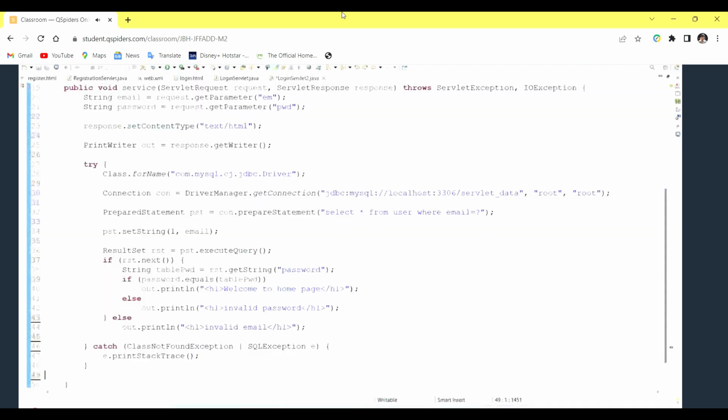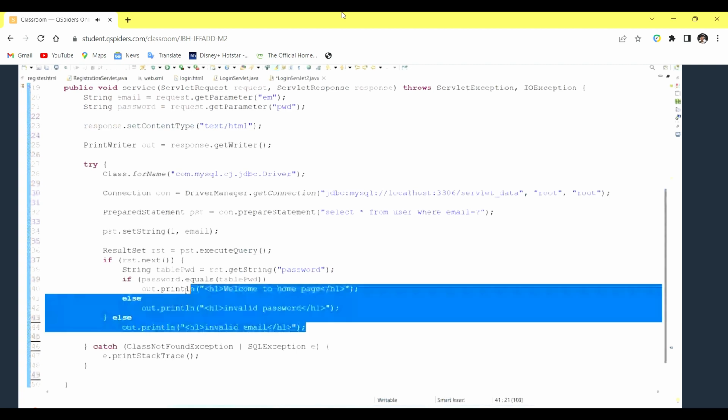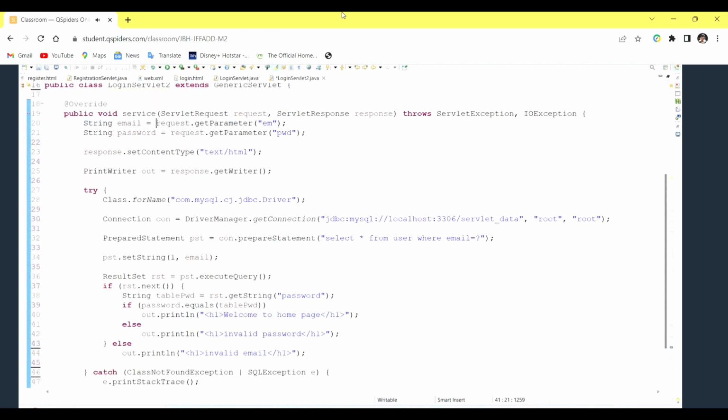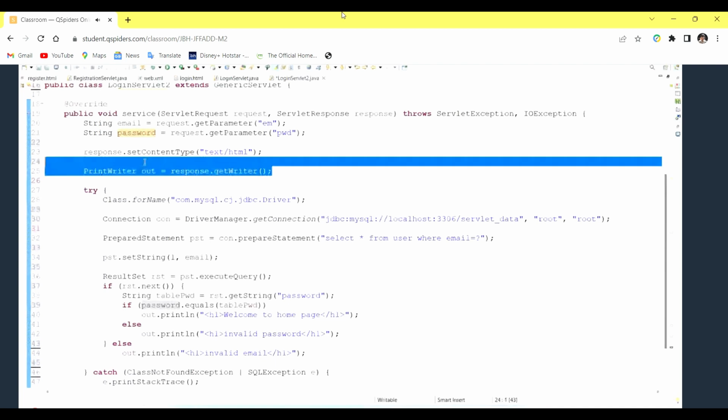So yes. Here we are displaying invalid email or password and everything is correct. So this is the program we have done. First we are taking the email and next we are taking the password and storing it, and later response.getWriter. With the help of this we can print the data in the browser. Right.